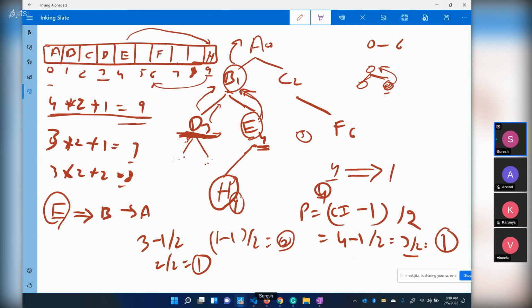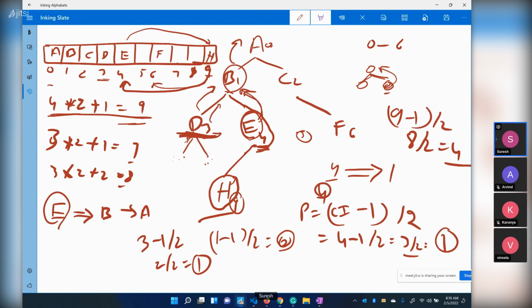Is it clear to everybody, this algorithm for finding the parent? Yes. You can also check with H. H is 9, right? 9 minus 1 divided by 2, which is 8 divided by 2, which is equal to 4. That's where E is, right? So 9 goes all the way to 4.